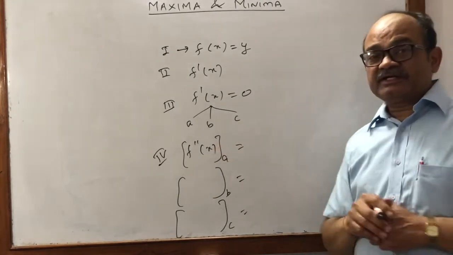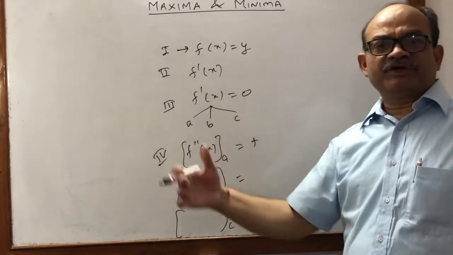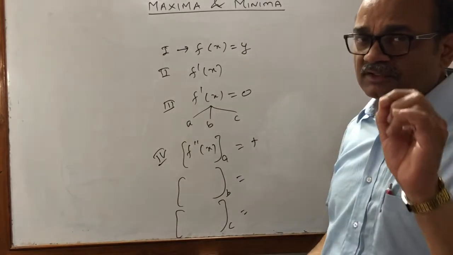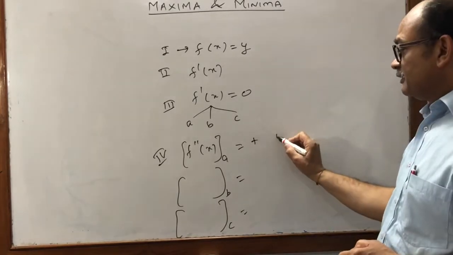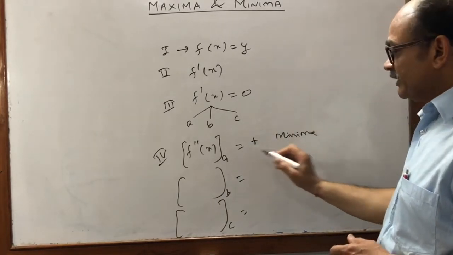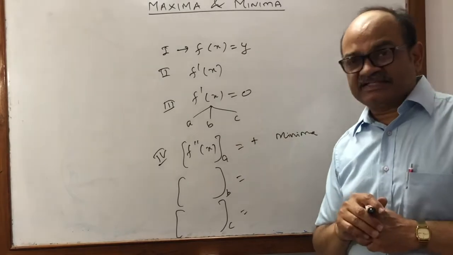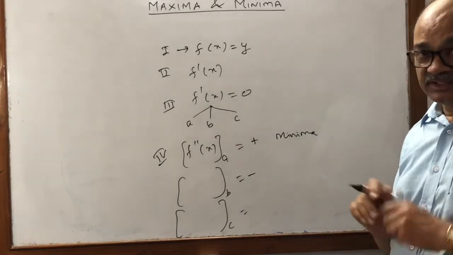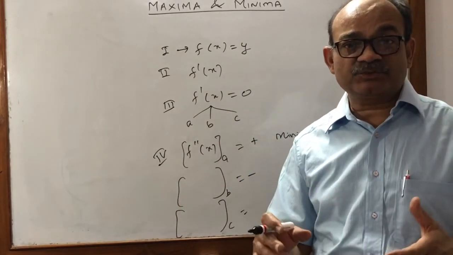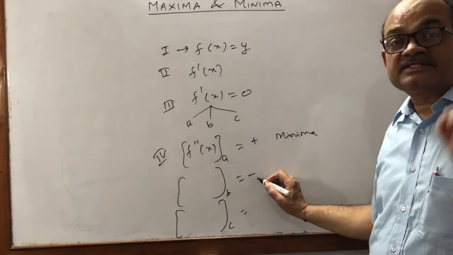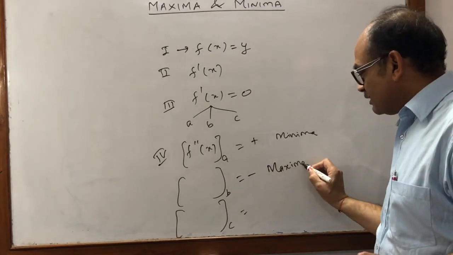When you put, suppose, A in the double derivative and you are getting a plus sign, no need to say whether it is 230 or 540. No problem. Our consideration is only the sign. If the sign comes positive, then the point is said to be minima. It means A is a point of minima. But if you substitute B in f double dash x and you are getting minus, again I am saying, no need to calculate whether it is 230 or 540 or 290 or minus 11 or plus 20, nothing. Our aim is to see the sign. Sign is important. So if it comes minus, the point is maxima.